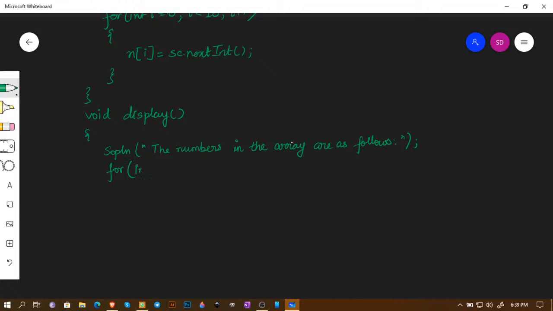So for int I, for each int I in the array n, sop I plus a space, and that's my display function.